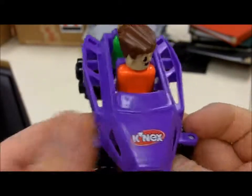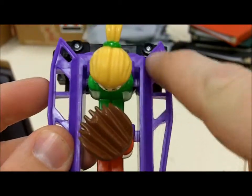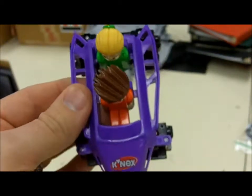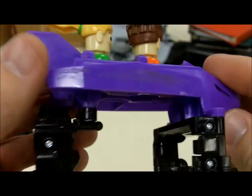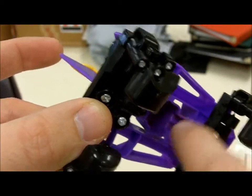But the key feature of this car that allows this to work with the roller coaster are these fins. These fins go through the blasters and give the car a boost as it's going around the track to maintain momentum. So this is the base that you need to use ultimately for the car, but the problem is you need to find some way of adding that chain hook in here.